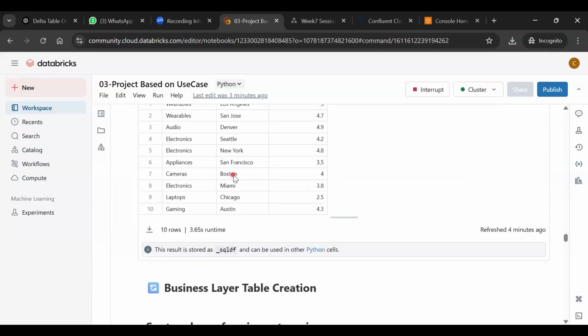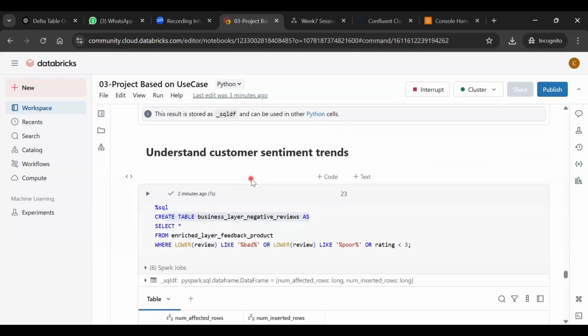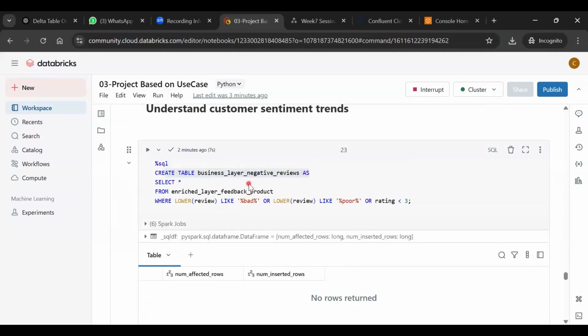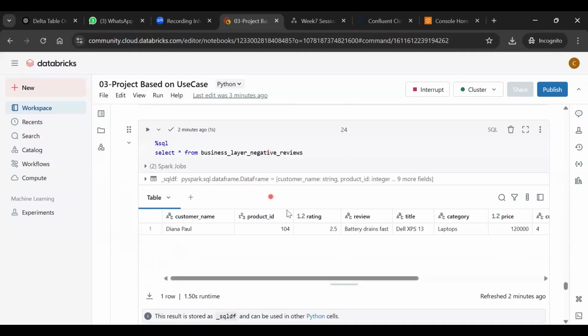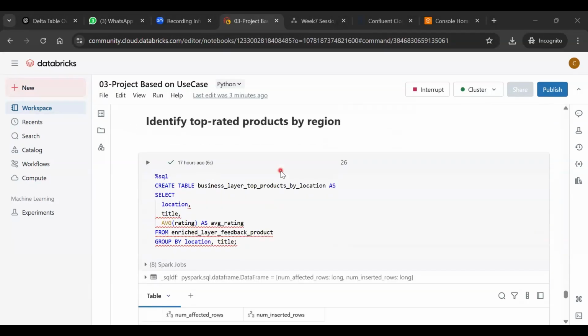So here, if you see in the business layer, I will just go to that same Dyna all things. Okay. I create the table, and if I run this query, you see all the data I got from the topic, right? Customer name, product ID, title, and other things. But its address and all I got from my static or batch data, right? So this is how, guys, I'm getting complete information of the particular customer, his address, and how I can improve my services over there.